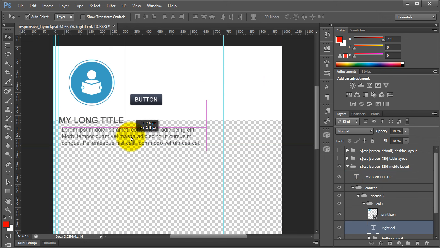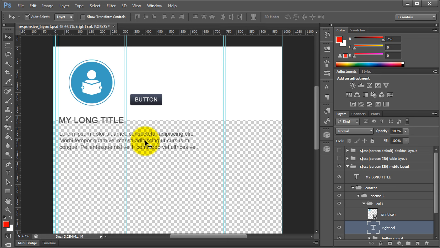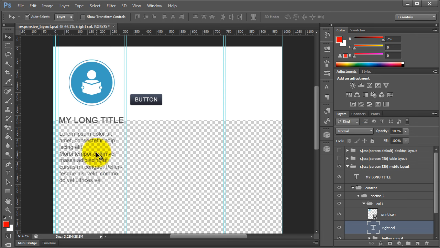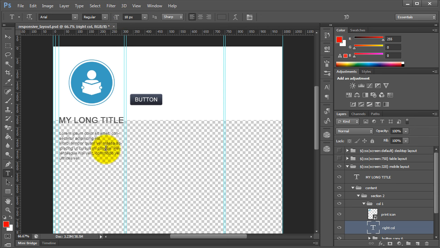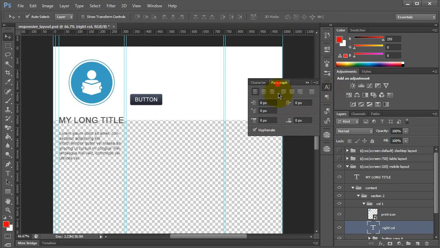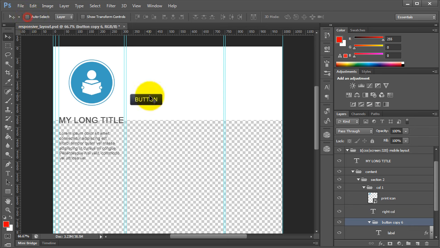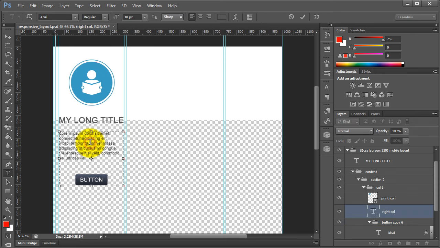Now when we're changing the actual paragraph text, paragraph is slightly different. We can resize the paragraph and also change the font size to give a better rendering on mobile. So let's resize the actual paragraph text itself, the area, and change the font size also. Let's make this 18. And let's remove the hyphenate. So you can see here now that our mobile is slightly different in its layout. And let's move the button. And let's possibly center these.